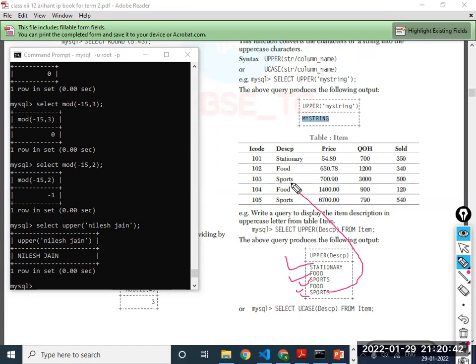This is all in small case and this is all in capital case. So I hope you understood the concept. If you are using upper or ucase, the meaning is the same. There is no difference.